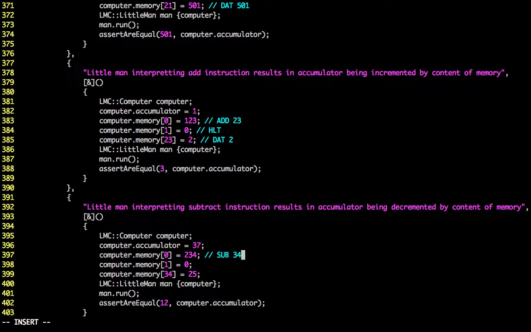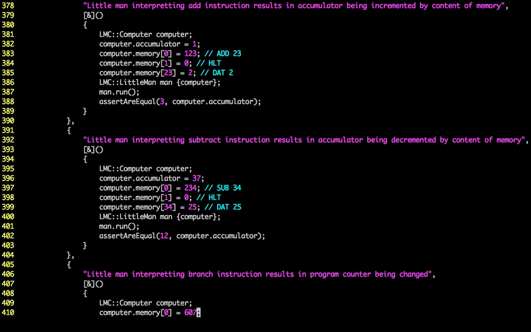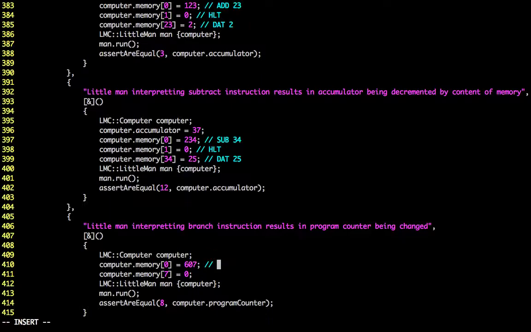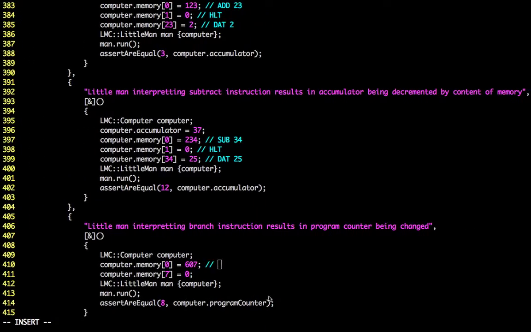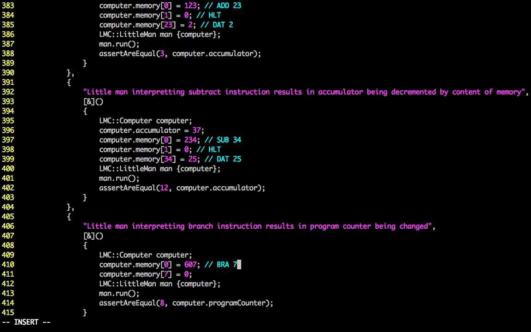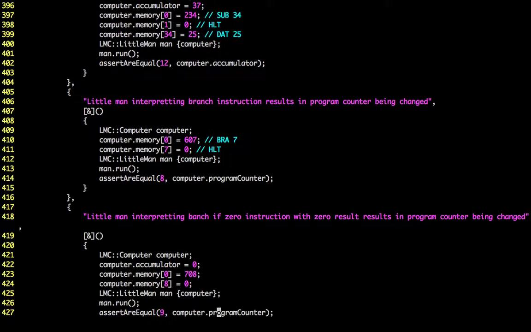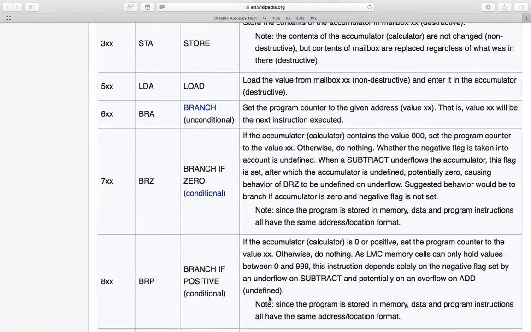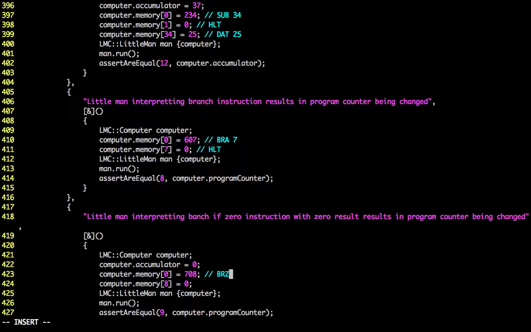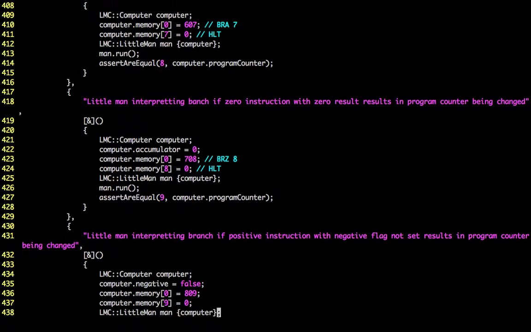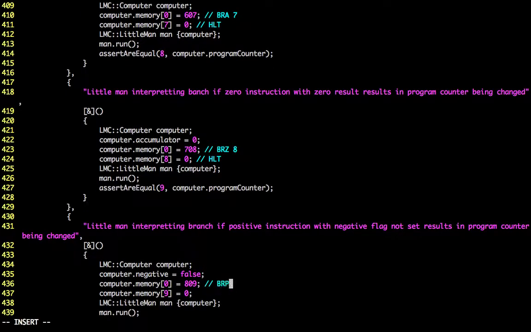Sub 34, halt, and dat 25, and branch unconditionally to 7. Doesn't seem any point putting 07 as the value there. That's branch 0, like so. Something like that, I'm going to guess.